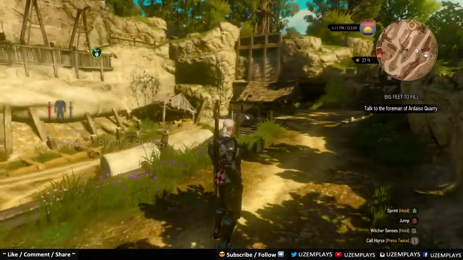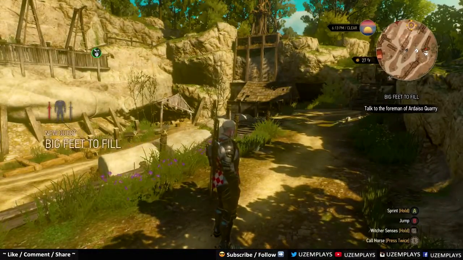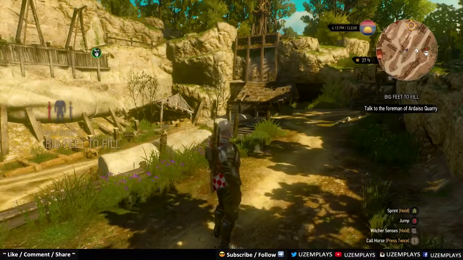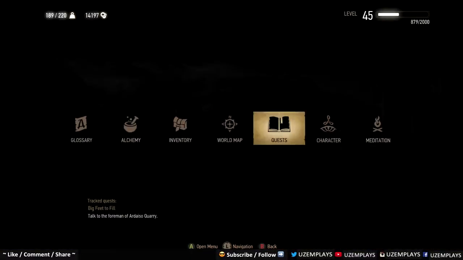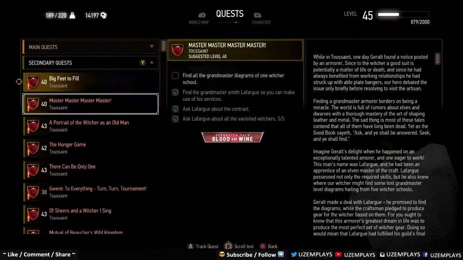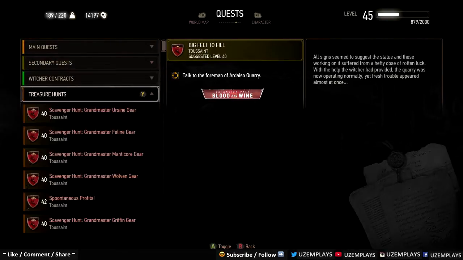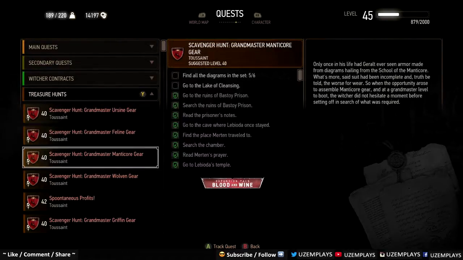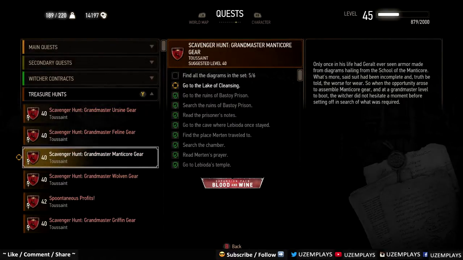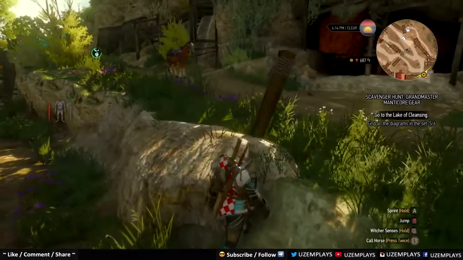Big Feat to Fill. Quest updated. Just like that, we completed the quest called Contract Bovine Blues. And now there's a new quest called Big Feat to Fill. I don't know what level quests these are. Level 40, okay, we could always do this later on. It's all the way to the top, so we'll come back and do this. Right now we're just gonna finish the Manticore Grandmaster Scavenger Hunt. We're gonna need to go to the Lake of Cleansing to do it. It appears that that's the case.